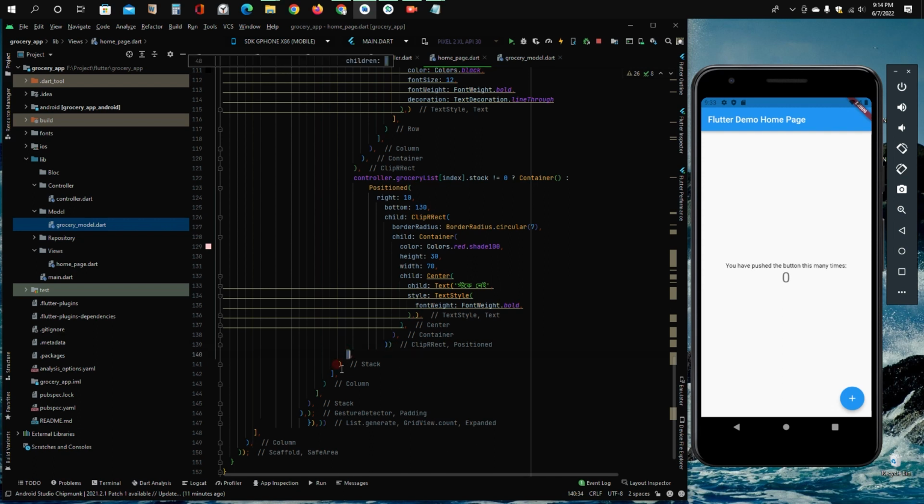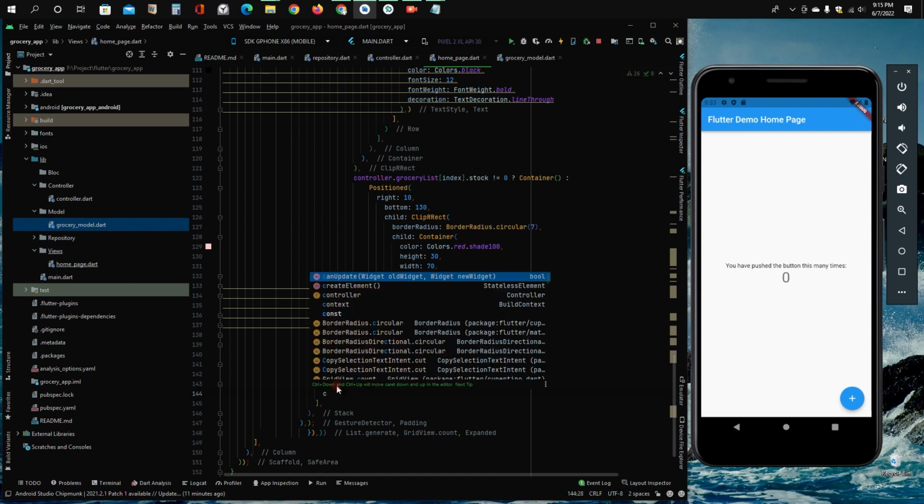Then after that, I will say controller dot grocery list index dot stock.